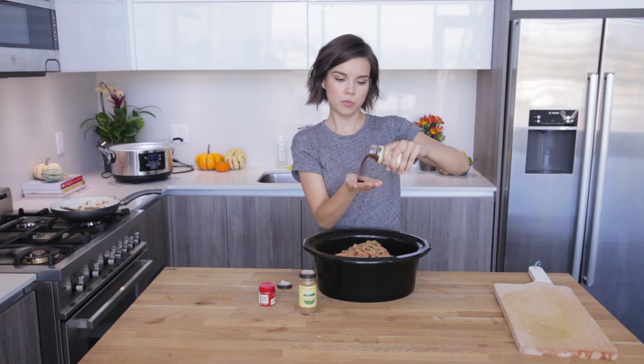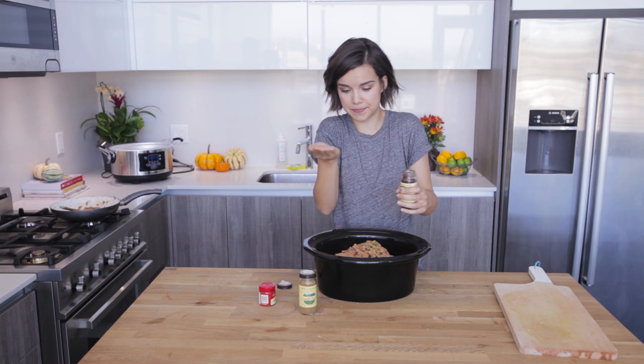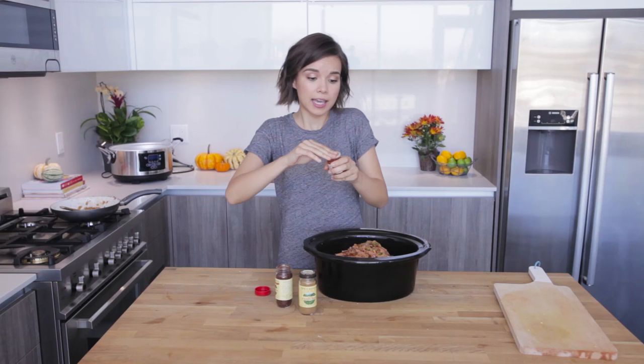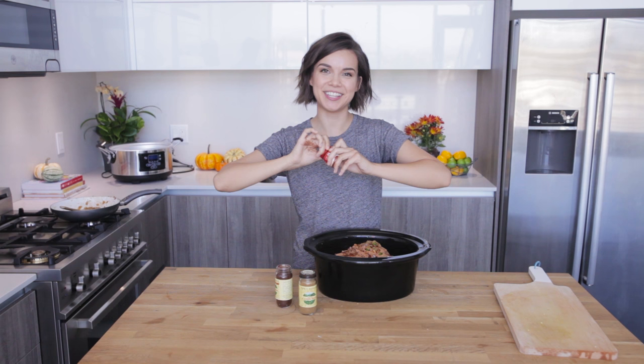Well, I like a lot of chili powder. Chili powder actually isn't spicy, it's just really tasty. However, cayenne pepper is very, very, very spicy. And remember, if you don't like heat, there are plenty of other ways to spice up your chili and your life. Spoon, mix.